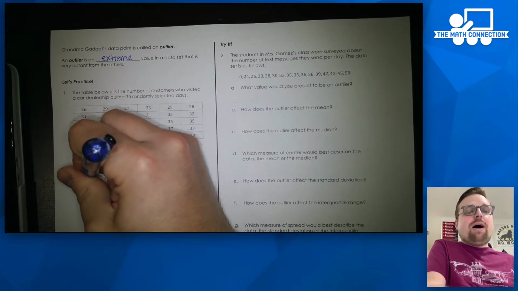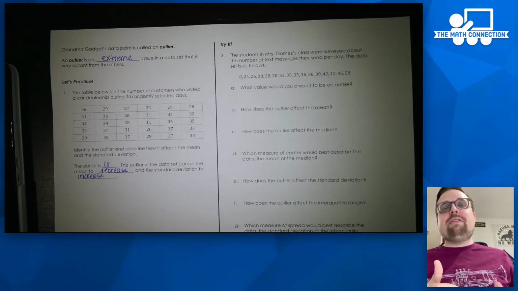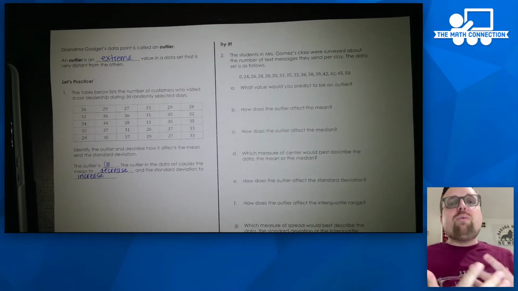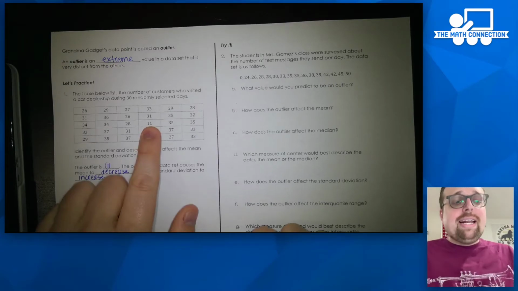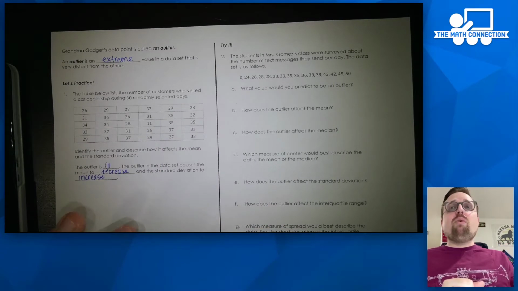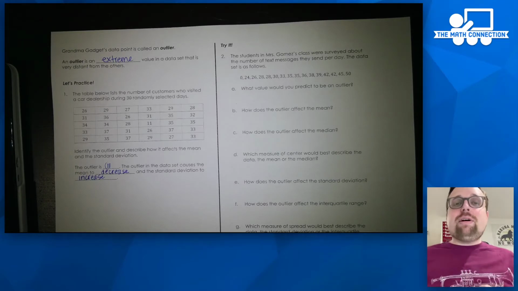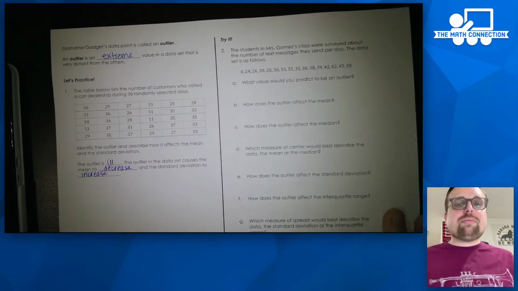And let's think about why that's happening, okay? If you were to remove this 11 from the data set, all these values would be within a reasonable amount of space from each other, 5 or 6 to the left or the right, plus or minus, okay? When you add in 11, that means you have a data point that's super far away from the mean, and so that means the standard deviation has now increased. The average that the points are away from the mean is going to be larger. There's more distance happening there.